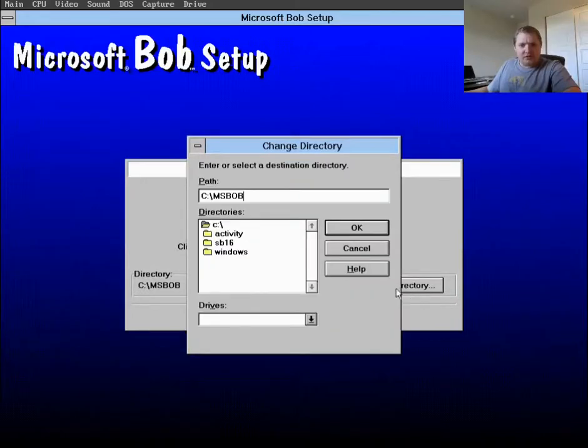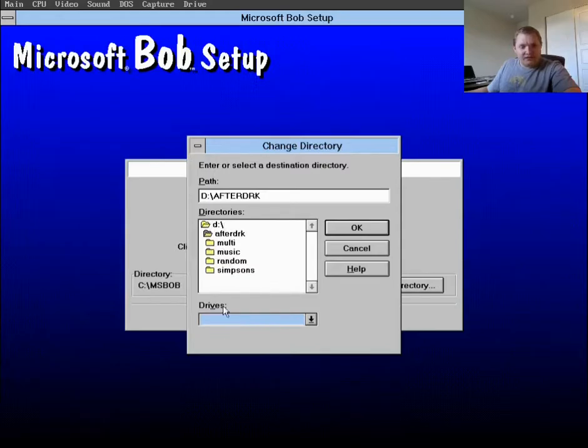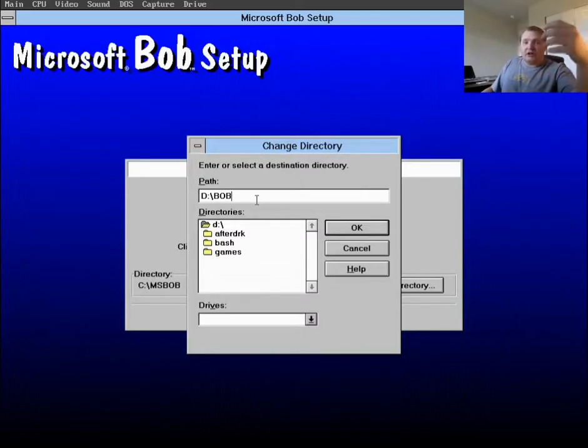So, if anyone recalls in my last video, okay, I'm not sure if that's a glitch. I have different drives for different purposes, so I'm going to install on my D drive, which is where I'll install programs that are independent of the operating system. So, this may be a mistake, I don't know. It may be very integrated into the operating system, it may not. I don't know, so we're going to find out.